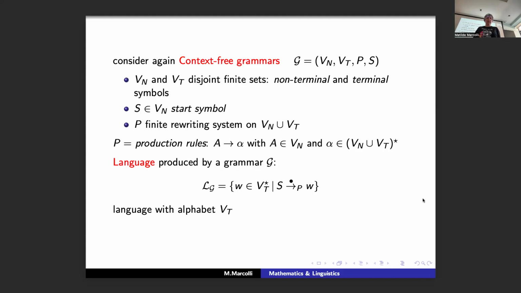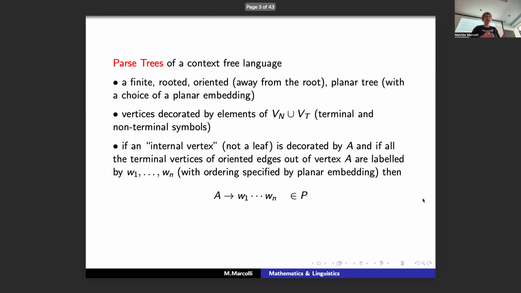I've already essentially used this in some of the examples I showed of derivations in formal languages. You have a way of representing the production rules and the derivations in your formal language, let's say in the context-free case, and you have a way of describing them in terms of a tree of derivations, of what one calls a parse tree for the context-free language.